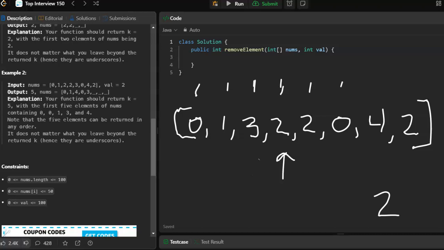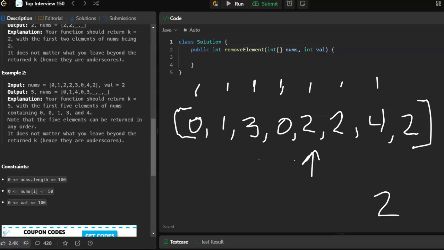0. Is that equal to 2? No. We're going to swap it with the pointer. So 0 and 2 will be swapped. That's now 0 and that is now 2, and we'll increment the pointer. It's now here. Go to the next item. 4, is that equal to 2?